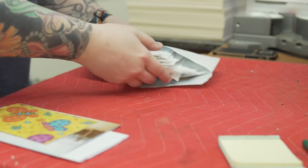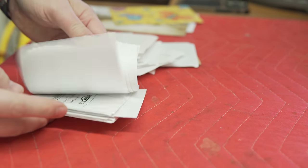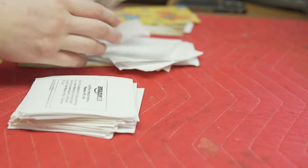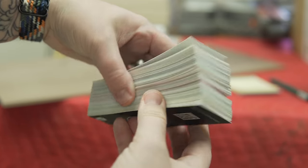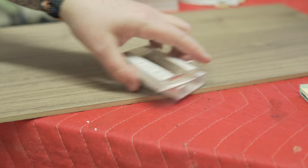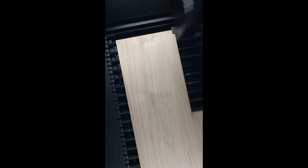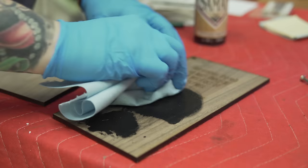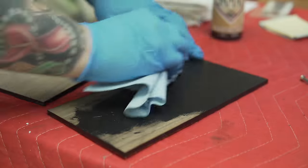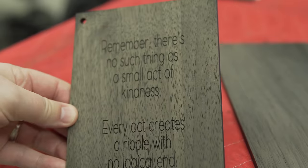In this envelope are all of the Amazon wishlist gift receipts that people have sent me over the last two and a half years, and I want to do something permanent with them. Taking inspiration from a fan deck, I'm going to use some walnut ply and make a way to store these — I don't want to lose any of them or have them get damaged. I used the laser to engrave a really nice quote on it, put my logo on the bottom, and a hole at the top for a pin. The walnut is so dark that I wanted the lettering to stand out more, so I added some black cement water-based stain, pressed it into the engraving, wiped some back, and this is what I'm left with.